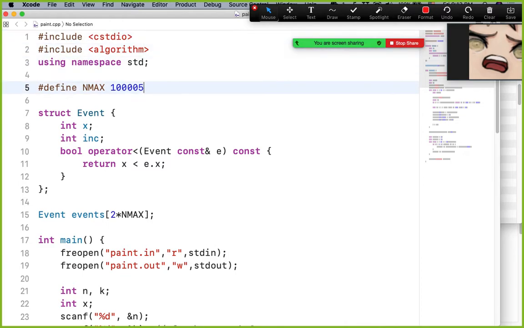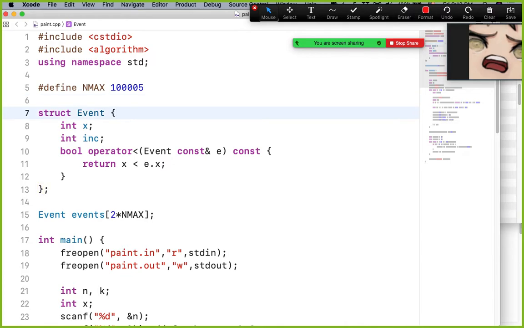Then this is the input, the libraries. Almost every time that's the same. Then define a really big integer to cover all the numbers, the largest number we need in this problem.